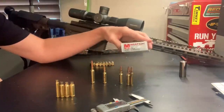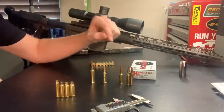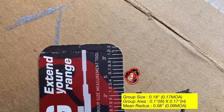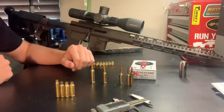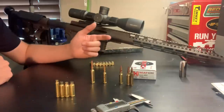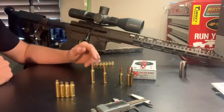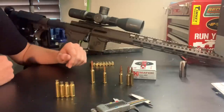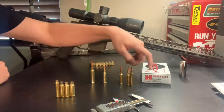The 6mm ARC I have is factory loaded ammunition from Hornady — their 108 grain ELD Match loading. This stuff has performed really, really well. On my first range trip zeroing the scope, the second group I shot put three rounds into about .18 inches. I had a fourth shot that I pulled, but that's how it goes. The velocity data was impressive too — I was getting five-foot-per-second standard deviations, extremely low velocity spreads right out of the factory. Hornady is making awesome match ammo. Some other wildcat offerings like the Valkyrie didn't come out of the gate as strong.